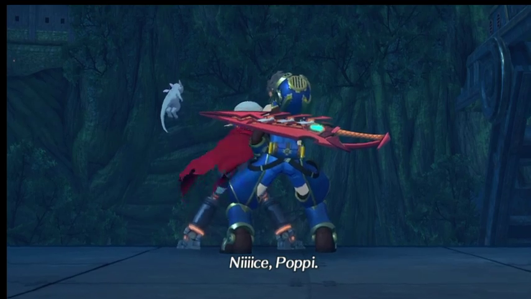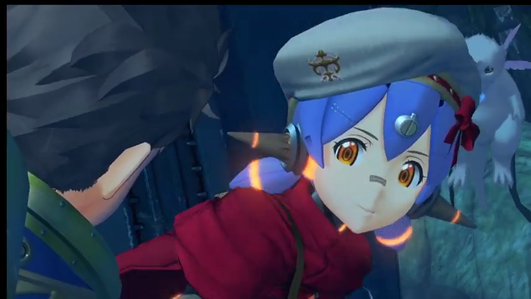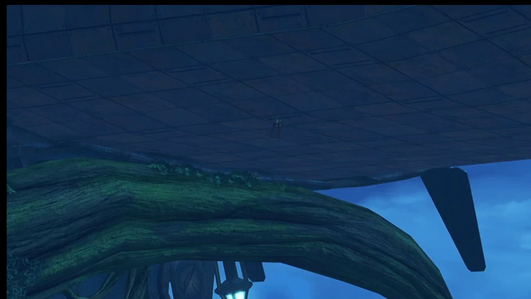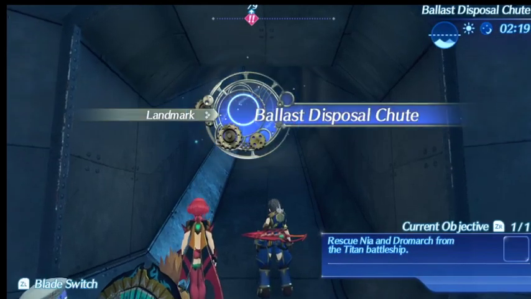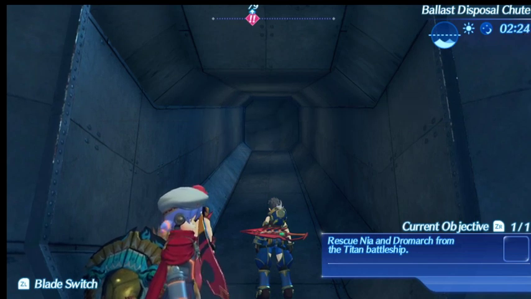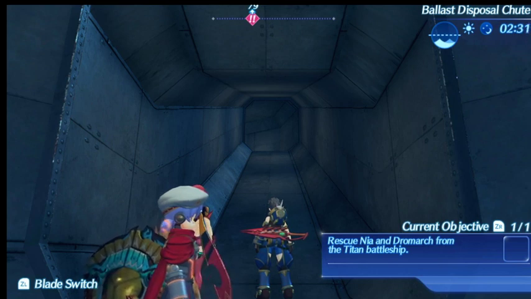Nice, Poppy. Poppy, artificial blade. This is no problem. Poppy could lift Gonzalez if necessary. Oh, poor Pyra. Poor Pyra. How dare you, Rex? She is not heavy, she is thick. How dare you? You watch your damn mouth.